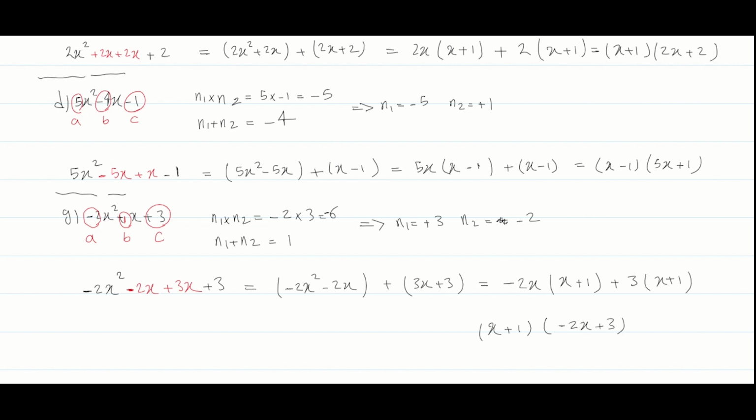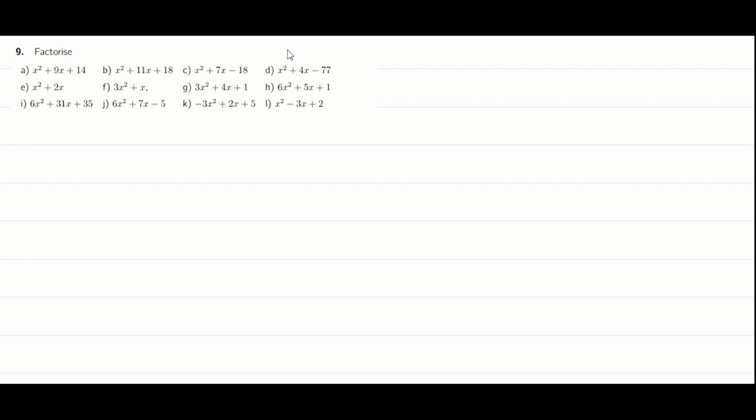Okay, on this question, again, we are dealing with more factorization problems. I want to factorize these expressions in here. Let's start with A. We have x squared plus 9x plus 14. As you guys know, this is a quadratic expression and we have to define the a, b, and c value in here. So our a value in here would be equal to 1, our b value in here would be equal to 9, and our c value would be equal to 14.